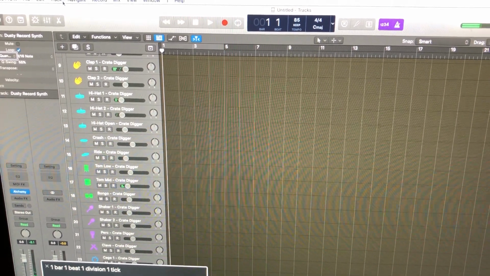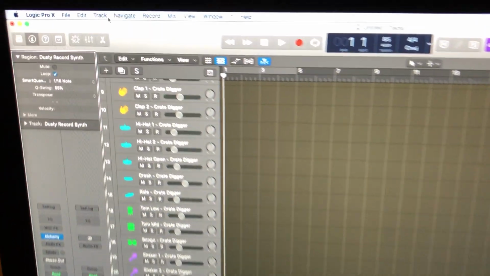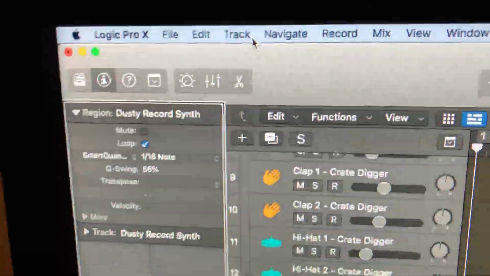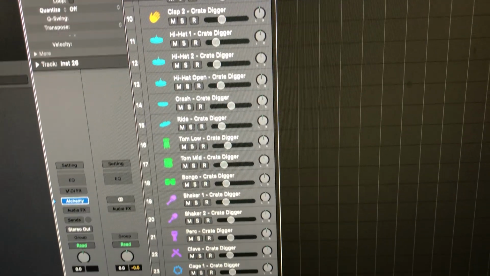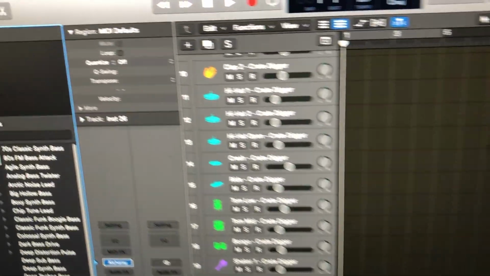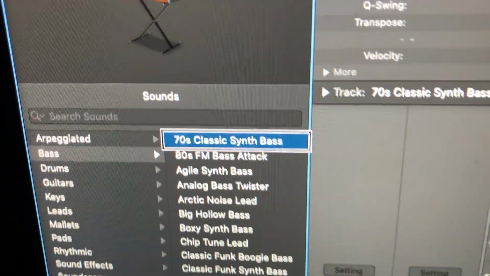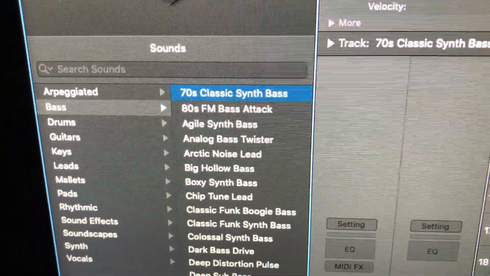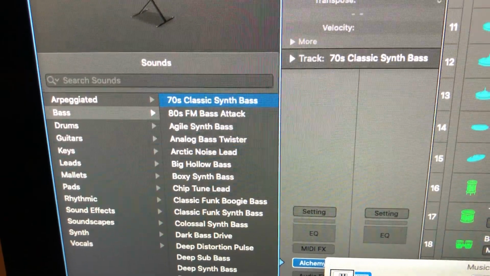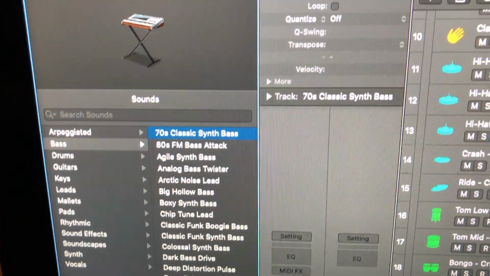Let's try and find something. Let's see. When we go back in Alchemy again, and Inspector, I'll go into the library. Insert library. Basic Arp Bass 70s. And let's find something cool. Metronome mute. Cool. That's an interesting sound, but I don't like the delay.